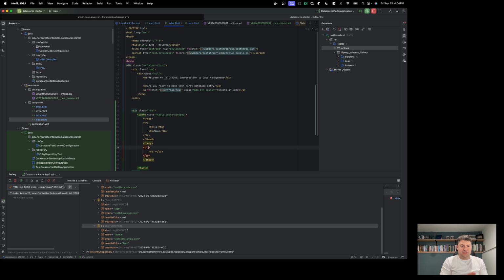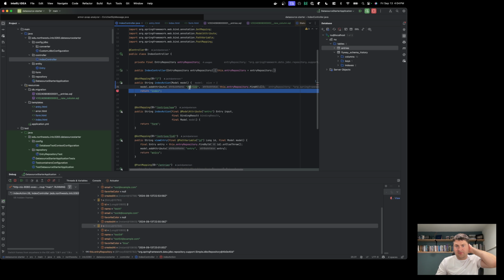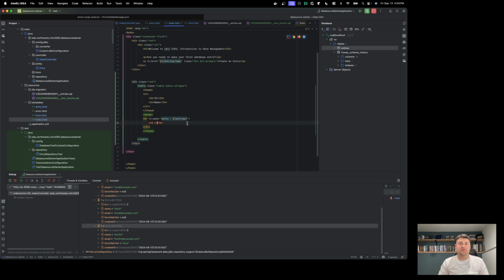Okay, so this is where things get a little interesting. So we have a template. We know we want to go over each one of those entries. So th:each, that's the syntax for that. And I'll just call this entry, colon, and then you get this dollar symbol, and then we'll just say entries. So this is now going to create a new row, and it's going to provide this new variable entry in here, going over each of those entries that was passed from the controller right here, which got all of the entries from the repository. Okay, sounds good so far.